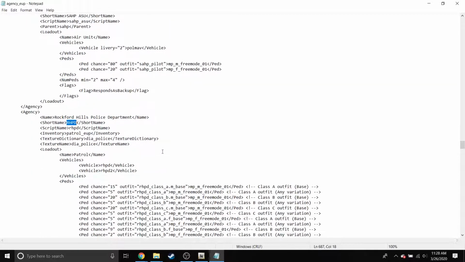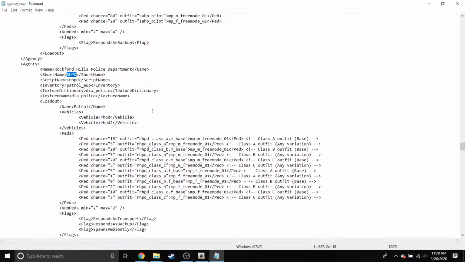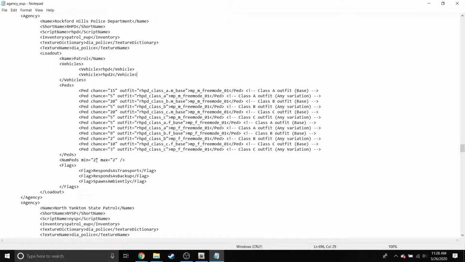So Rockford Hills Police Department is in EUP configs. So what I've done is I've put it here, and this is when you're essentially creating a custom agency. So what you want to do is add vehicles and then put in your vehicle, as you can see, RHPD and RHPD2, and then /vehicles.